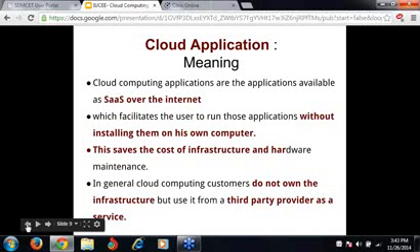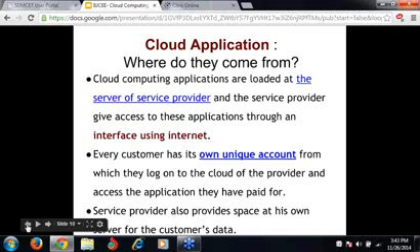So where do they come from? All these leading cloud service providers have something called data centers. A data center is a place where they have big infrastructure in terms of computers, operating systems, applications, and telecommunications. Whenever you try to link to an application through your browser, it is transferred to your network. Every user will have a unique account. For example, in Gmail, you have to enter your user name, password, and other things so that you can access it.